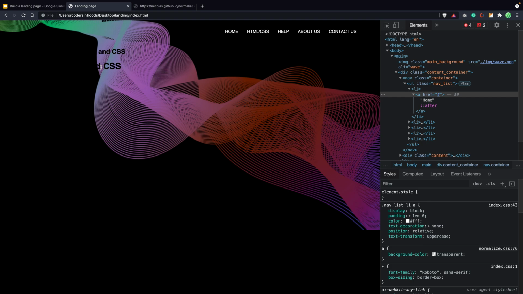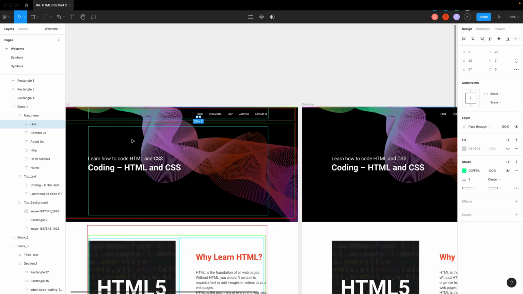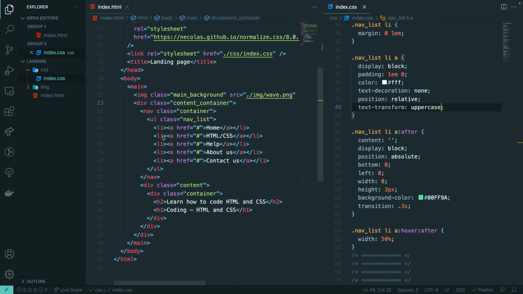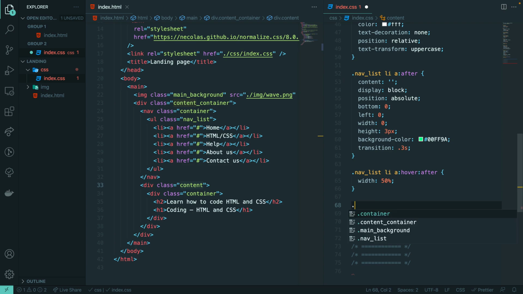Okay. So the next is these two things, right? So let's go actually and see what do we have here. So that's supposed to be white. That's easy, right? Because I will take my content class and set color to white.